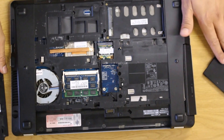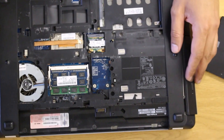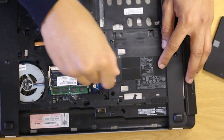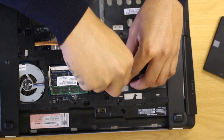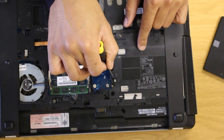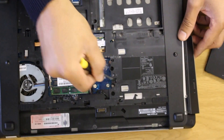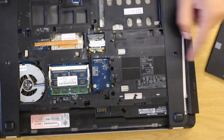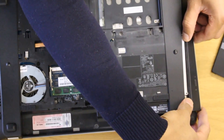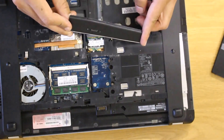Once you have the service panel off, first thing to do is take off the optical drive or CD drive. It's basically one screw that locks it right here — you unscrew that. There's a little clip here that you want to push forward, which moves the CD drive forward. This front panel can be easily clipped off once the case is pushed forward. Just try not to force it because it will break. That's the front panel of the CD drive.